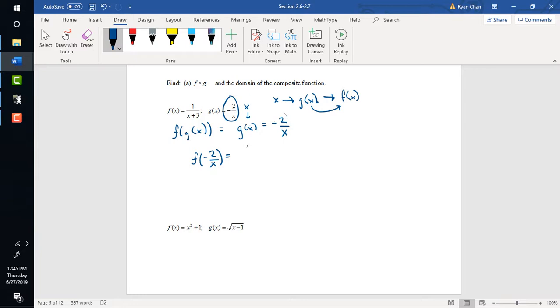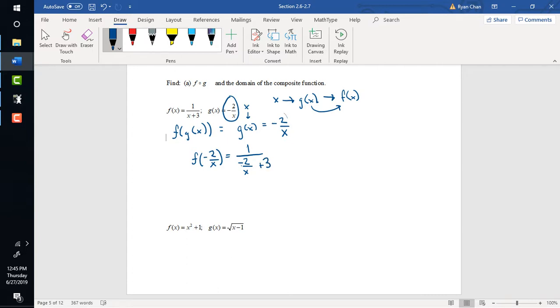Now caution, some of these problems are going to look a little odd, and these types of problems can vary a lot in difficulty. Sometimes you're going to have some pretty easy ones, and sometimes later on you'll see they're going to be very difficult. So now instead of saying x plus 3, I'm saying negative 2 over x plus 3.